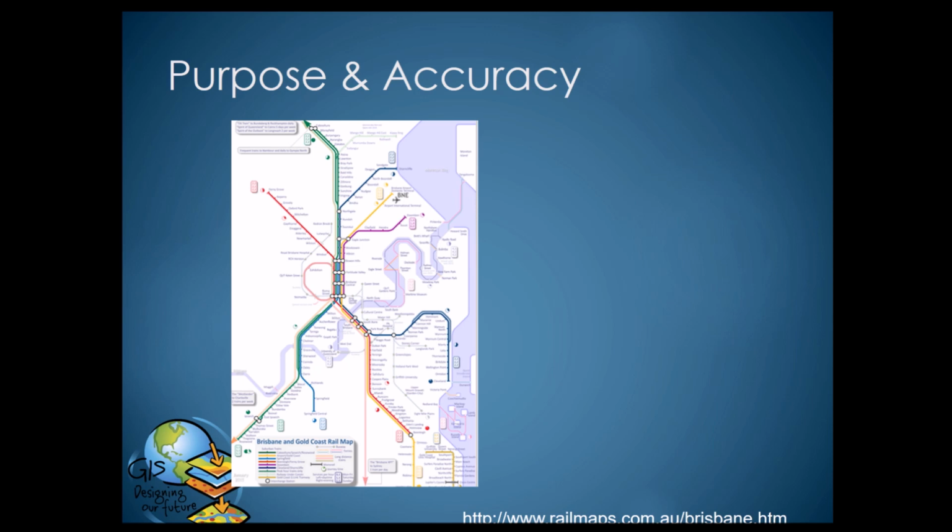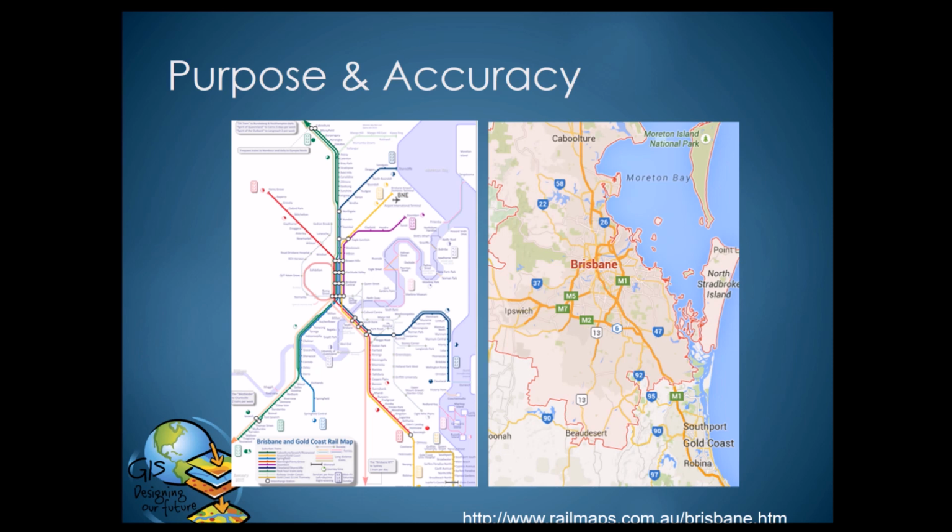So what accuracy is actually required? And then when we look at something like this that you might take from Google Earth or Google Maps, for example, so this is more cartographically correct, but it has a completely different purpose. So when we consider these types of things, which of the two maps do you think would be best for explaining to people how they get from point A to point B on the rail line? So the first one more likely, but that is perhaps not as cartographically correct as the one on the right. So it's all about the purpose and the accuracy that you need to achieve. So perhaps you don't need to be quite so accurate on the rail map.